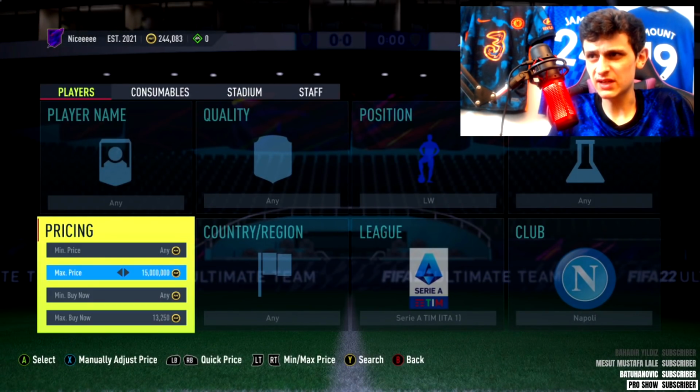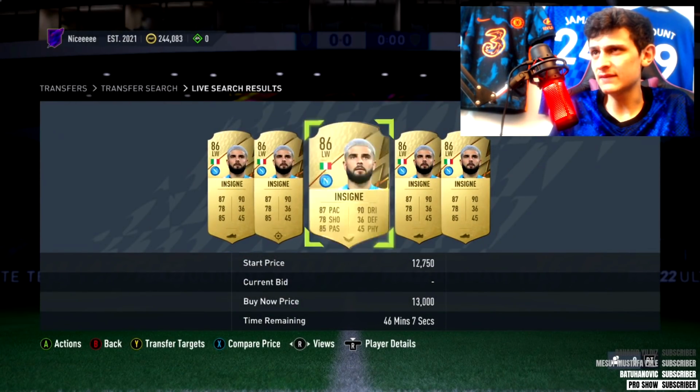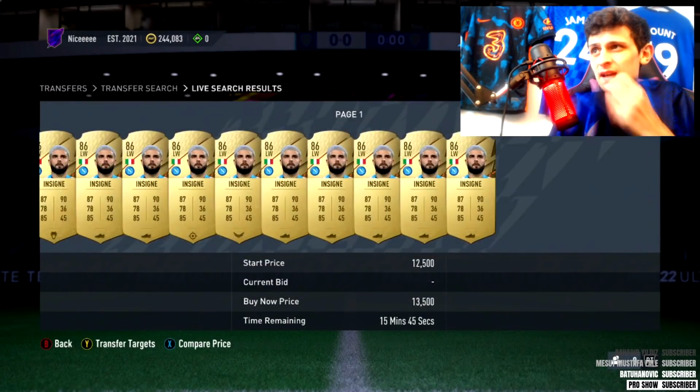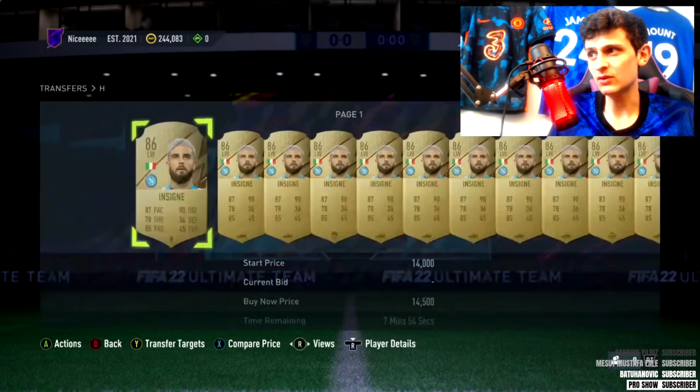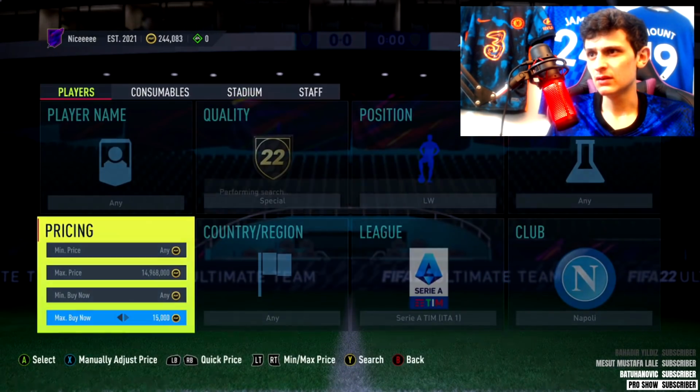Lozano fluctuates here and there, so you've got Insigne. He's around 13, and I think Lozano should be around 14. He was about 14, so love to see it. And obviously Insigne is quite a highly packed pool player, so he's going to get listed quite a lot. So it looks like Lozano might be up a little bit in price. What are we saying? Really, Lozano?